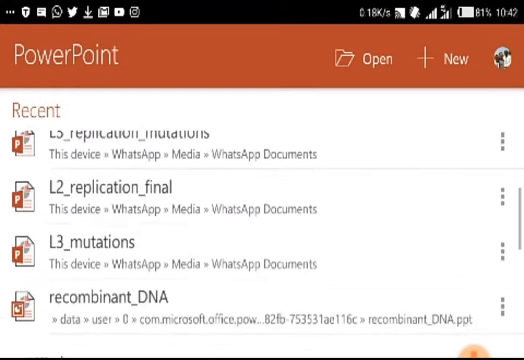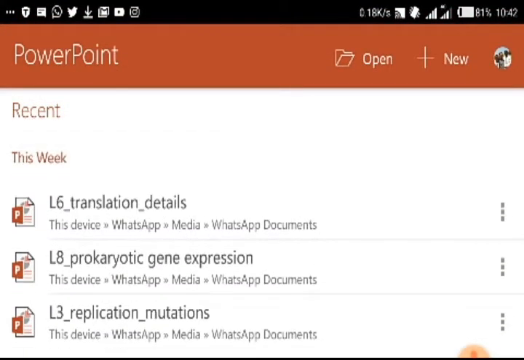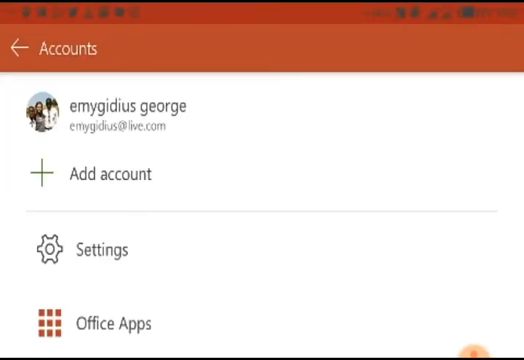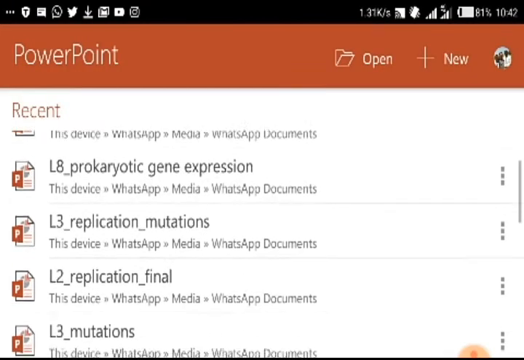When it opens, there is a space where you need to sign in using a Microsoft account. It might be a Live or Hotmail account, and then you'll have access to use it in a good way, because some of the themes are not seen if you have not signed in. Then you sign in. If you don't have an account, you can create an account.